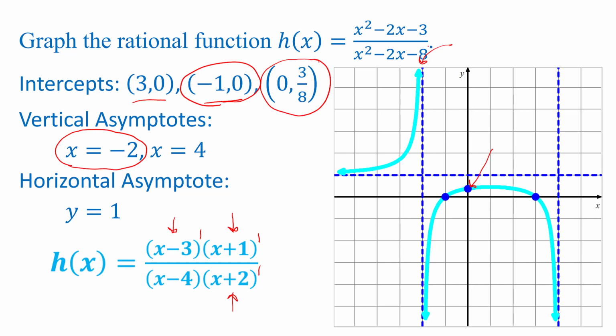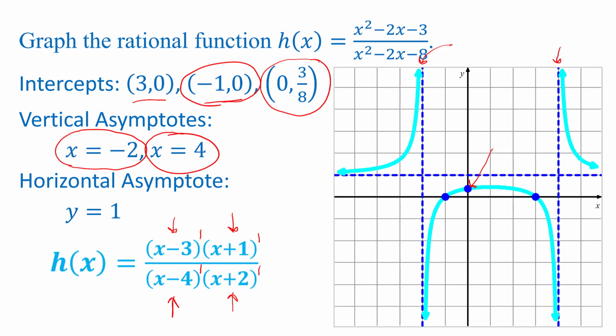Then if we move on to look at the asymptote of x equals 4, note that at x equals 4, to the left, my graph is approaching negative infinity. Where did x equals 4 come from? Well, it came from this factor in the denominator of x minus 4 that is raised to the odd power of 1. And the odd power of 1 tells me that my graph will be approaching a different direction to the right side of the asymptote. In fact, my graph will be approaching positive infinity as it gets closer and closer to this asymptote from the right side.